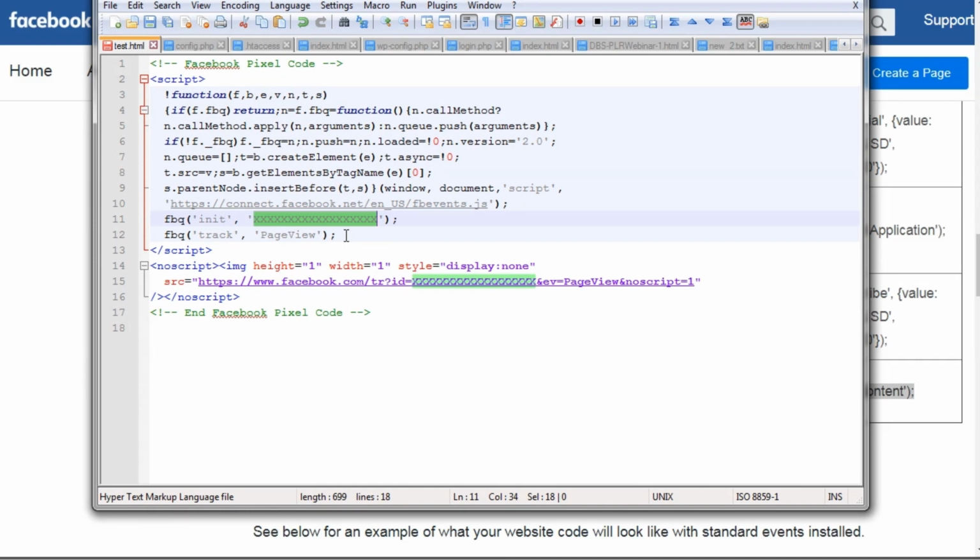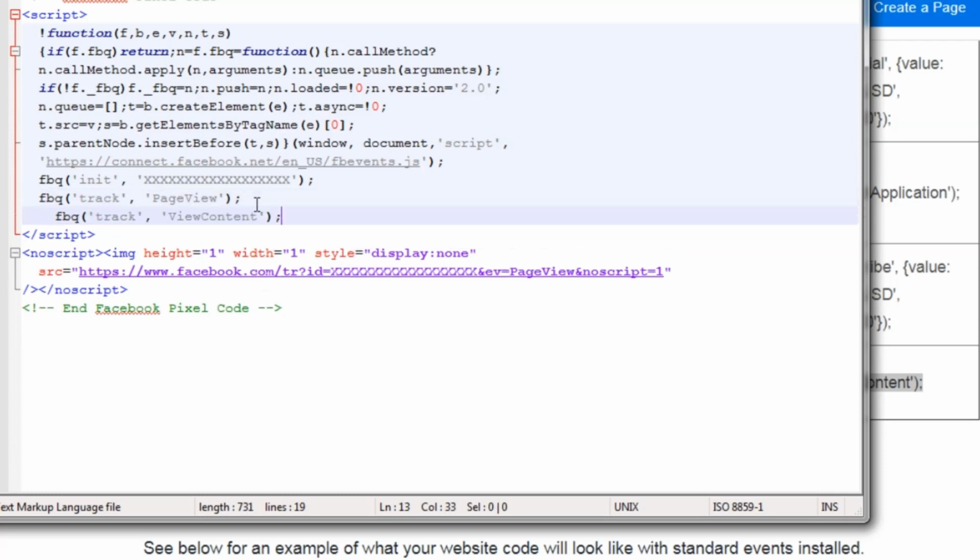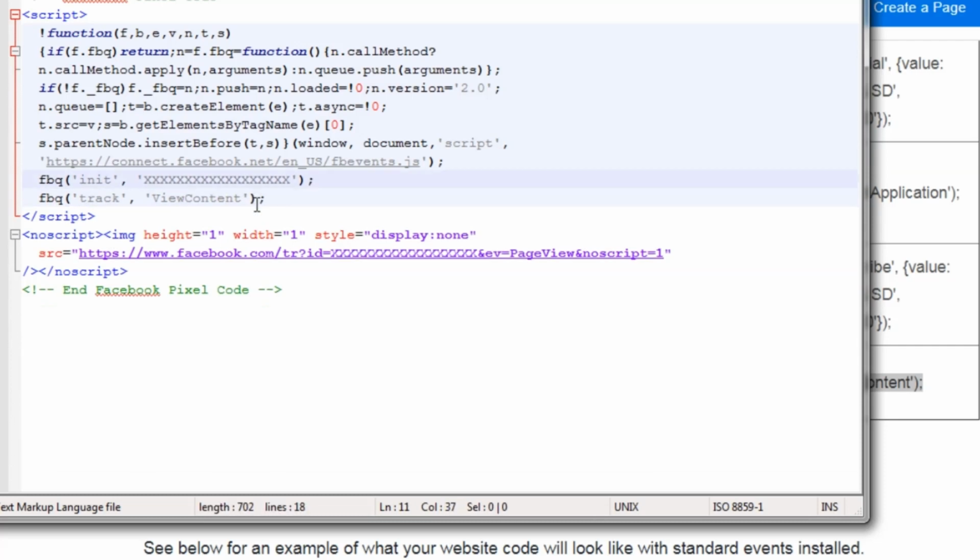And the only item that you want to change is this item here. So where it says fbq, parentheses, track, comma, page view, we're going to remove that. And then we're going to put that here.